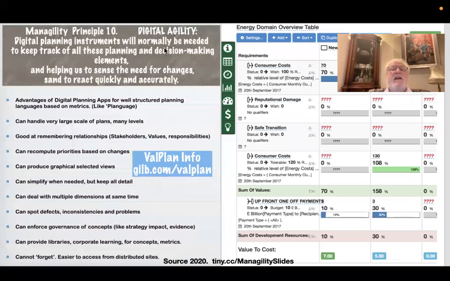So here is one of the principles that basically says, you know, we should have digital tools for doing this, where the tools understood the requirements digitally and they understood the degree of goodness of the strategies and architecture digitally, and we could add it all up and get an overview picture. In other words, we could do the engineering with digital tools. And here's a list of all the advantages you get if you do use a digital tool.